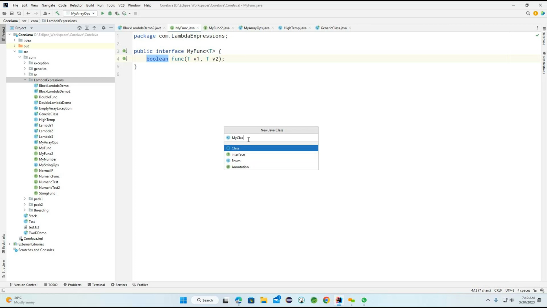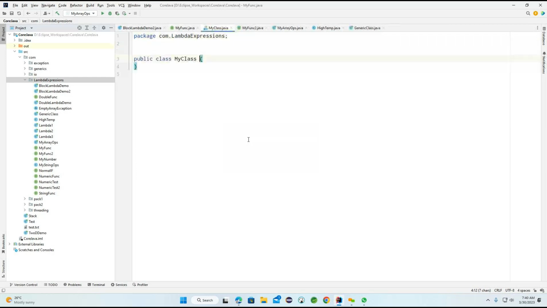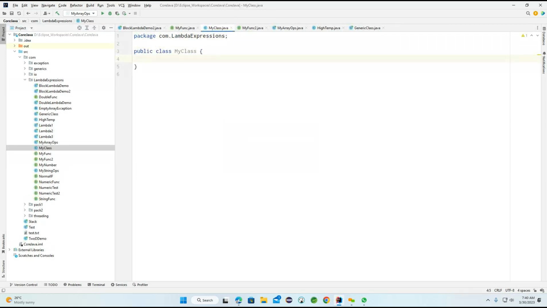Now here you can see, under this particular my class, we use a private variable, a private data type. Here int is a data type, and private is one of our access modifiers, so that outside we cannot access this variable.